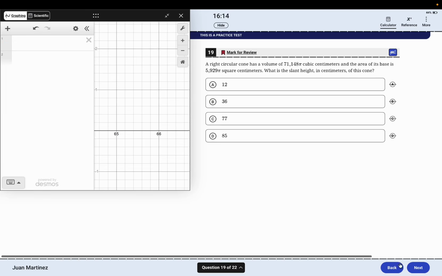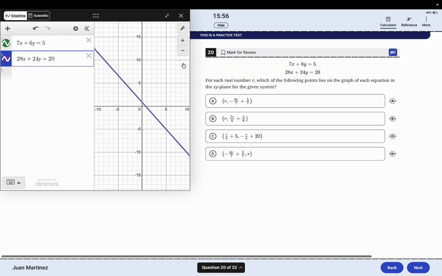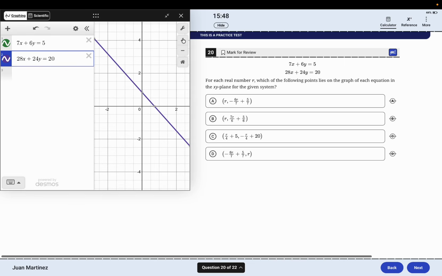Same with this one. I'll have to do some writing on my notebook and try to explain it along the way. Okay. I actually love this type of question. It's actually really cool. So 28x plus 24y. It's a standard system of equation problem. Where's my second? Oh, okay. It's infinitely many solutions, but that's beside the point.